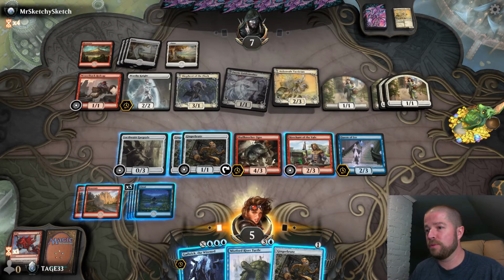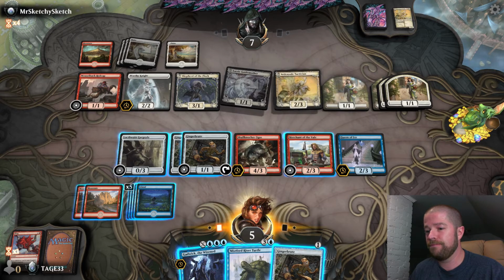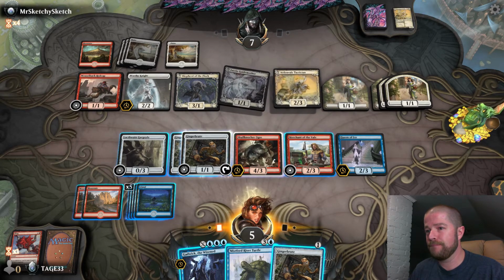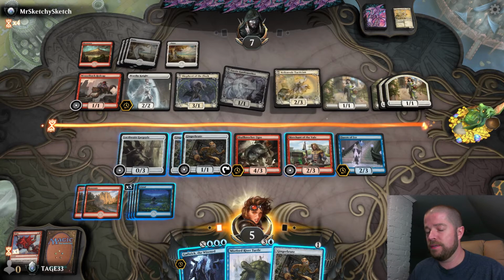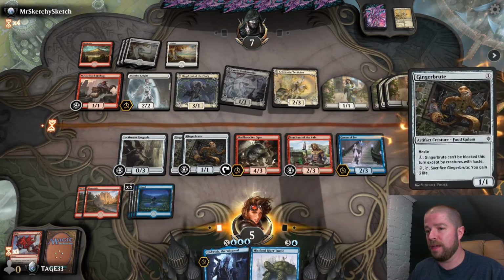If opponent swings with both of those though, no, it's still not. Damn it. Because he just cracks back. He cracks back with everything. He knows he can get through. Which is rough. Like really rough. So I think I cast the Gingerbrute.